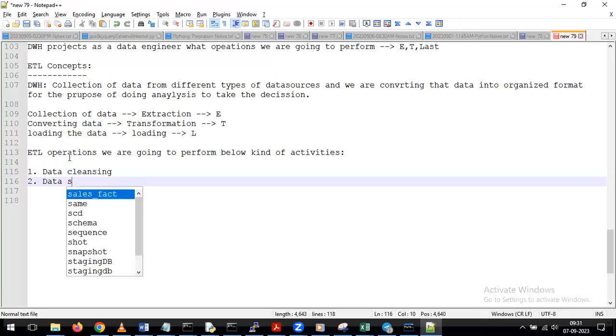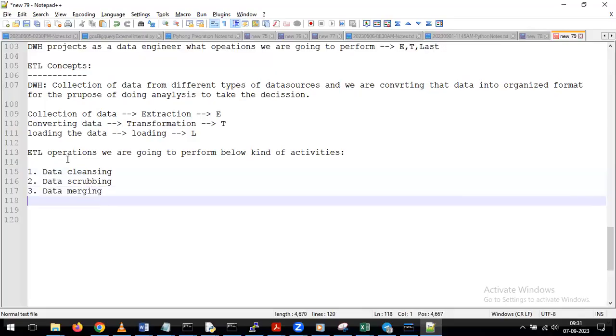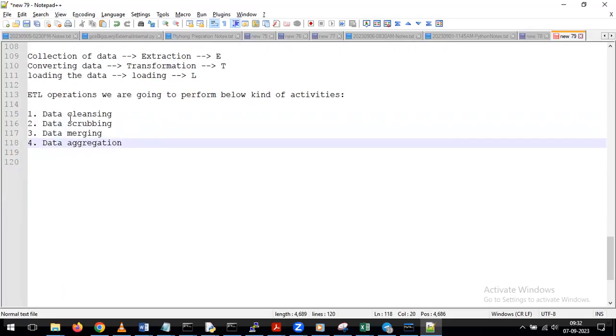The second kind of activity we call data scrubbing. Next we call data merging operation. The next operation is nothing but data aggregation operation. So as part of the ETL process, we are going to perform these four operations: data cleansing, data scrubbing, data merging, and data aggregation.